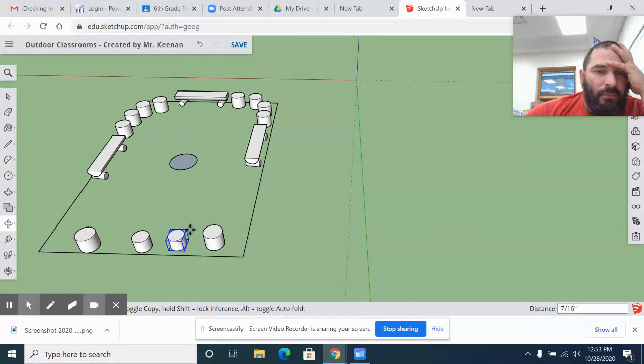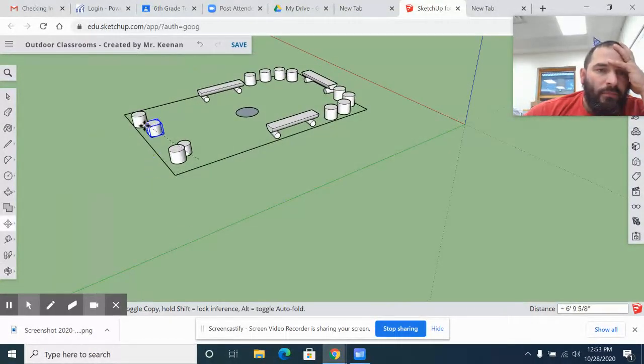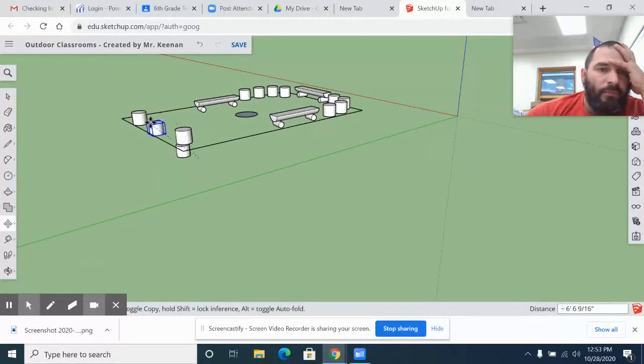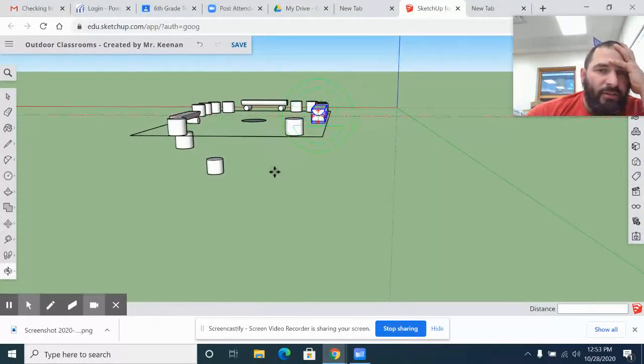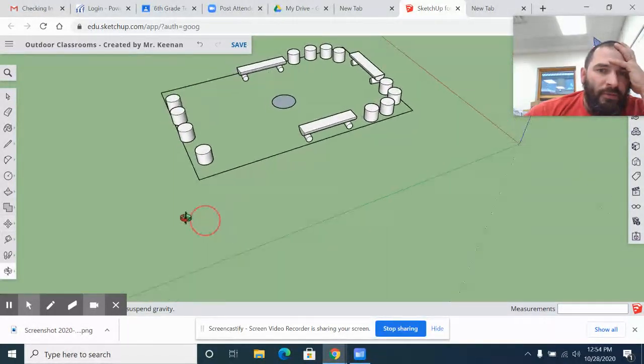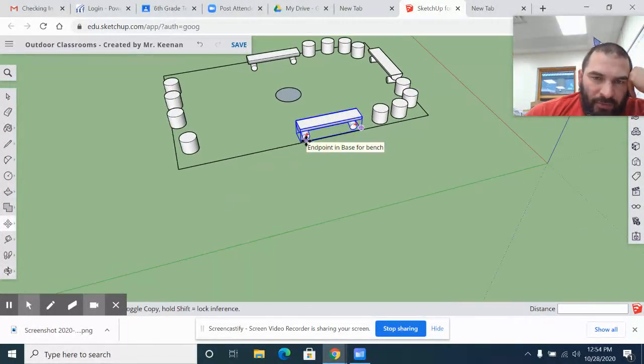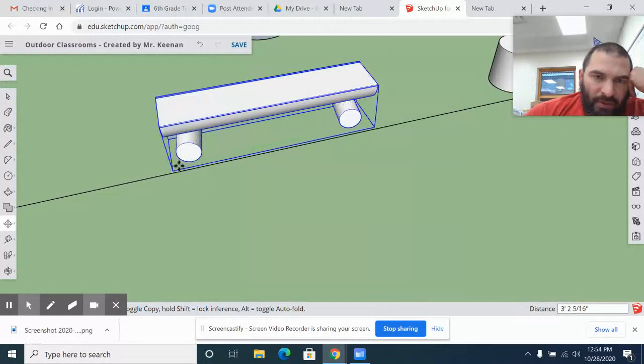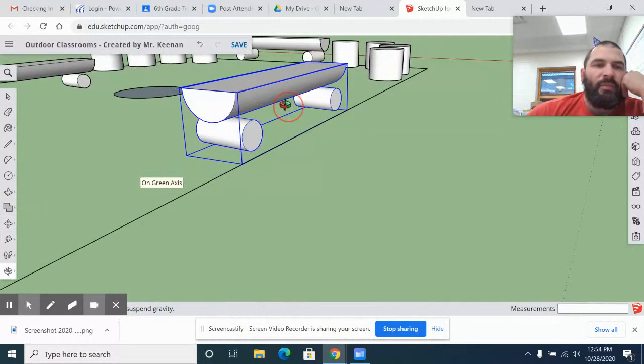That's why it looks different. That's why they look like different sizes, because they're not placed on the same plane, so you've got to move them up. Use the bottom. Click on the bottom and then bring it onto the line. Click on the bottom and bring them up to the line just like that. That will help. Okay, then we're going to move this one. Click on the bottom of it. You click on the bottom and then bring it over to the line. It should lift it up to where it needs to be.